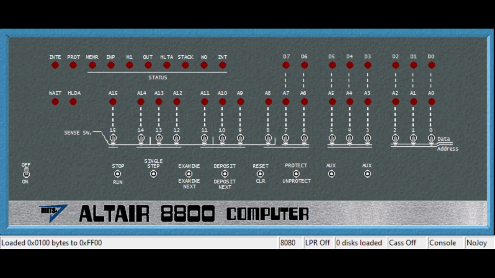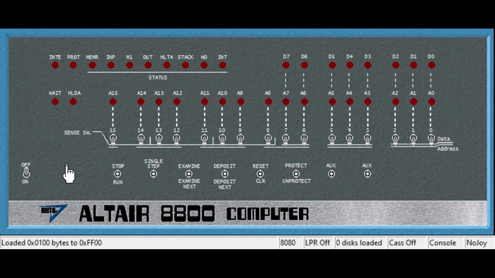Right now, what I'm basically starting out with is the Altair 8800. It's one of the absolute earliest, if not the earliest, 8-bit computers. For instance, in WarGames, you'll see in the background a computer with a whole bunch of blinking lights and switches. That was an IMSAI. This is pretty much the same basic thing, just a little older than that. I mean, the IMSAI was a clone of this.